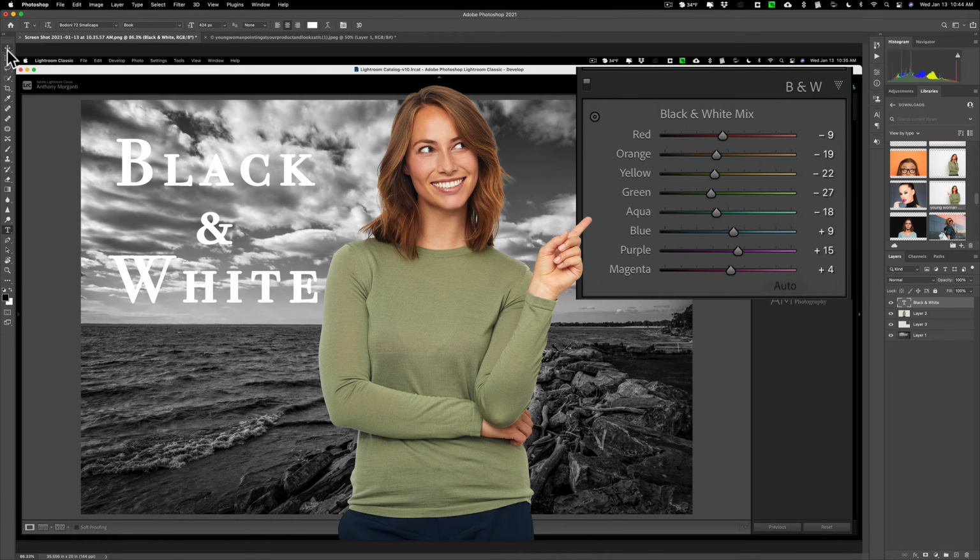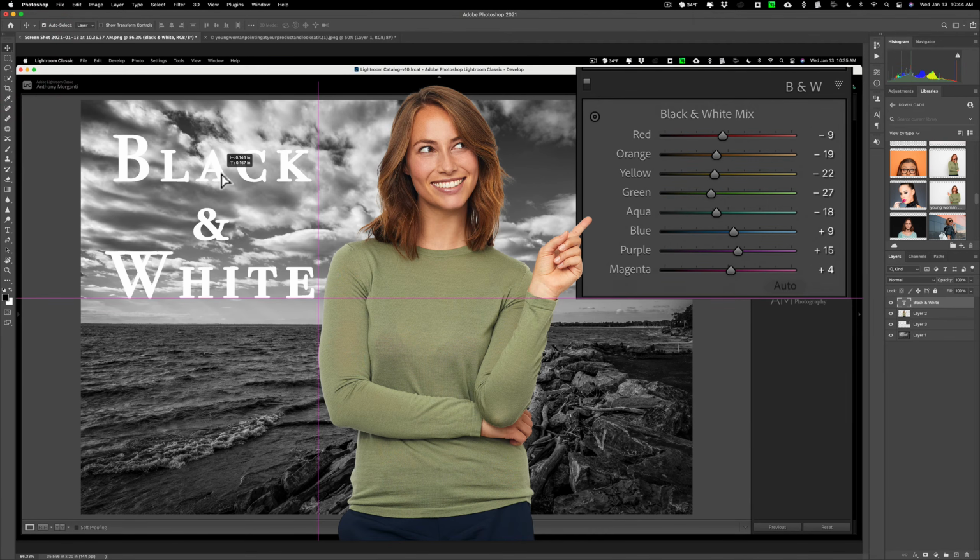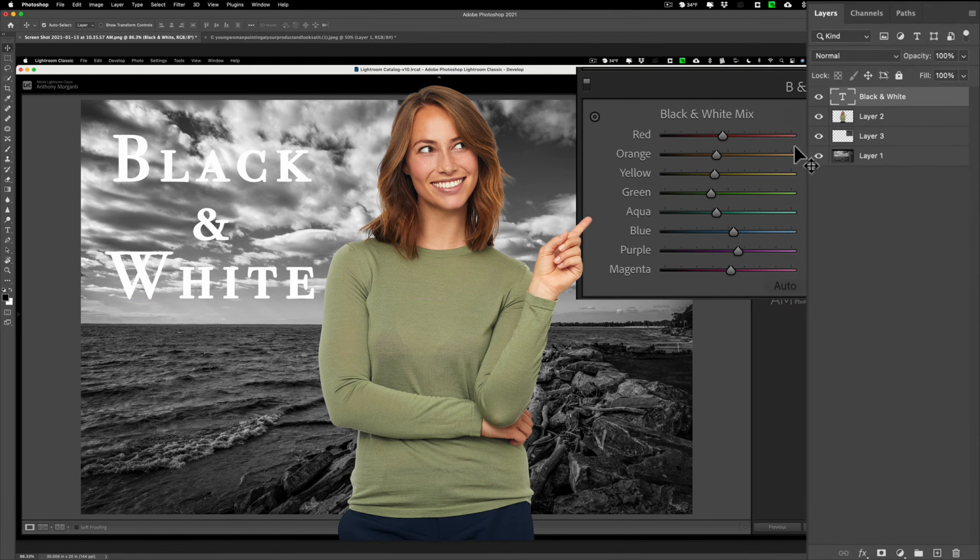Now I may move it around a little bit. I'll get the Move tool and I could move it maybe right there. Okay, so that's so far so good. We're almost done. I need it to stand out a little more. I don't want it to be so flat. I want to add a little depth to the thumbnail.